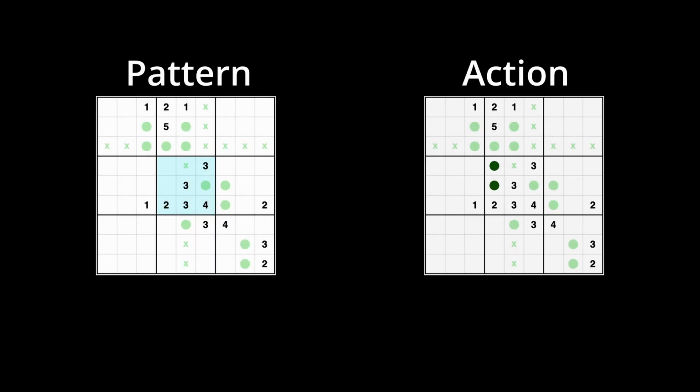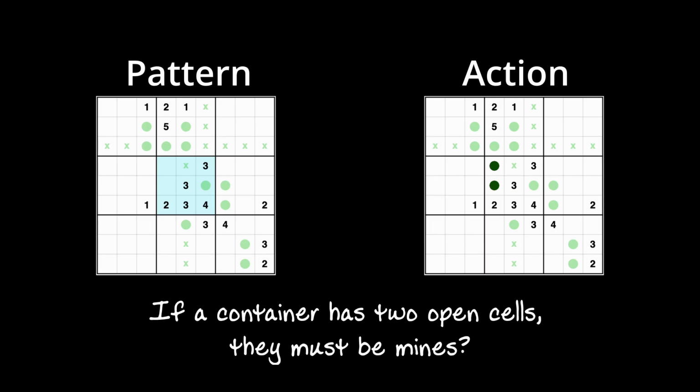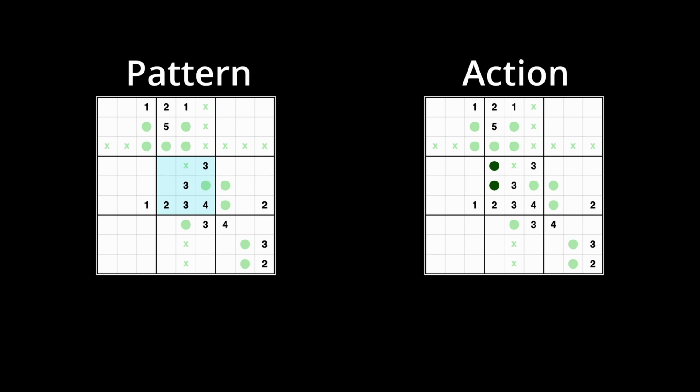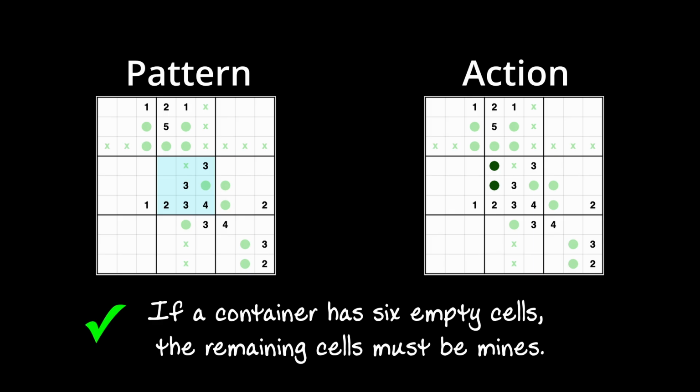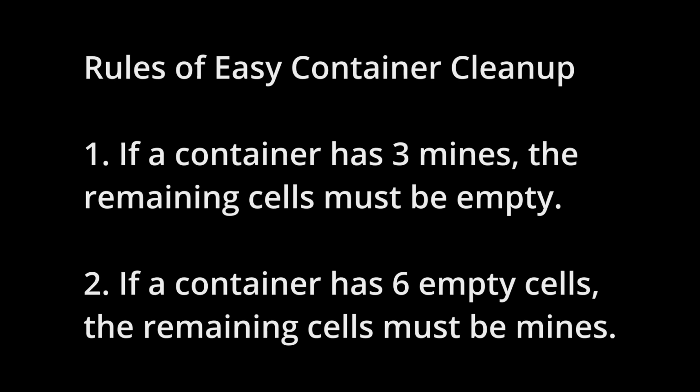Note that a production rule consists of a pattern that we're looking for and an action to take when the pattern is observed. It's fairly common to leave out crucial details when expressing these rules for the first time. We tend to assume a lot of things that need to be coded explicitly. As I code these rules, I'll quickly learn what I'm omitting because the code will break, and then I'll fix it. It's good to document the rule accurately as best you can. Let's call these two complementary rules, collectively, the rules of easy container cleanup.